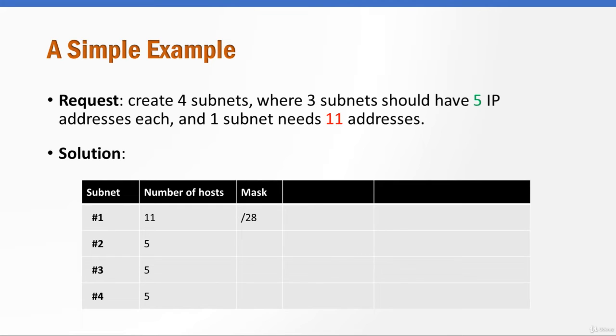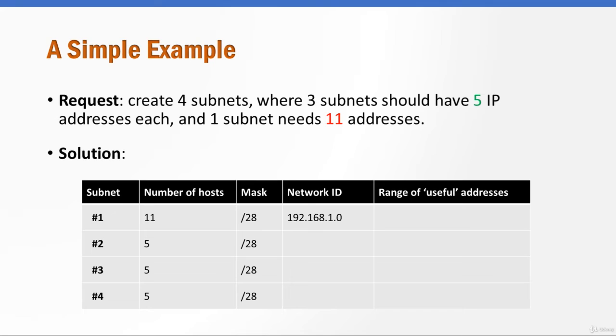Mask /28 is perfect for us because that means we'll use 28 bits for the network portion and the remaining 4 bits for the host portion. Again, 4 bits is enough because 2 to the power of 4 is 16. Now we'll just copy that into all the other subnets. Since this is fixed length, all of the subnets have the same mask. Our remaining fields are going to be network ID, which is the network IP address, and then the last column is going to be the range of useful addresses.